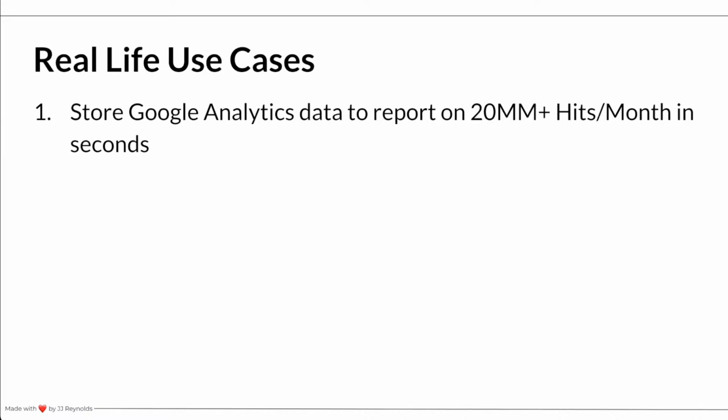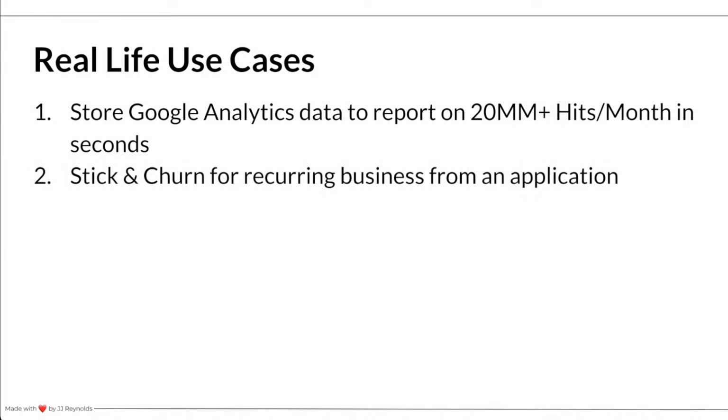Alrighty, next we have a stick and churn report for recurring business from an application. We have a software application that one of our clients is using, and their application rebills, and then they have their marketing acquisition reports. What we're able to do within BigQuery is create a master table that tells us how much revenue is supposed to be billed tomorrow. And then once tomorrow happens, how much was actually billed, and what was the original source of those rebills? Was it from a sale? Was it from Facebook ads? Was it from all those different types of beautiful data visualizations that we can do?